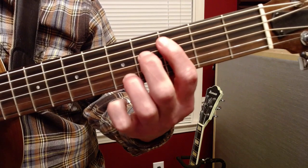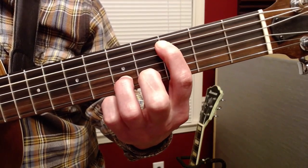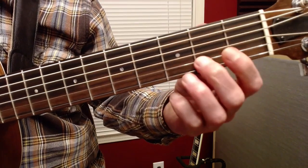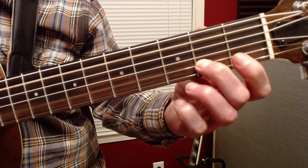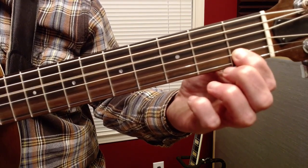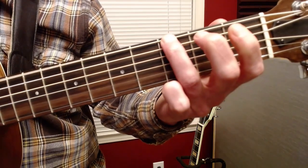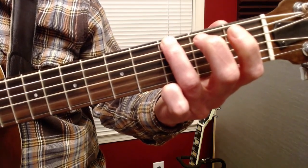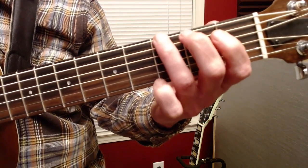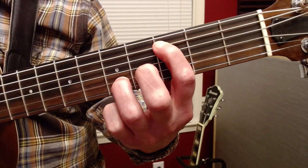So the ending is 3 and 5 to 2 and 3, open and 2, hucka-chucka, open D string and 1, E string, playing the 3rd fret. And then you repeat that.